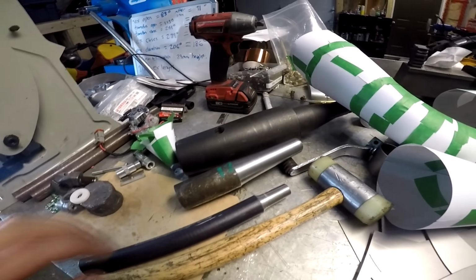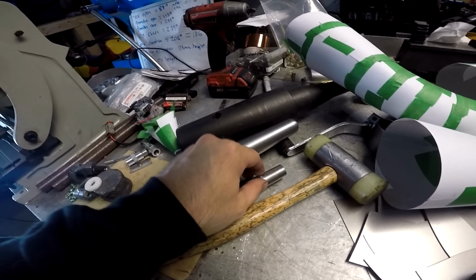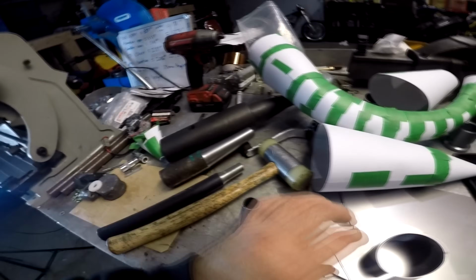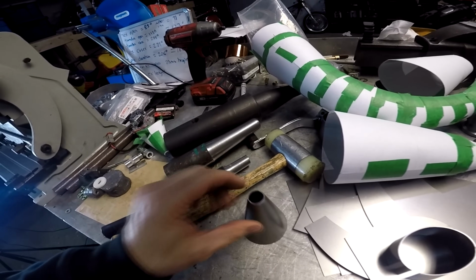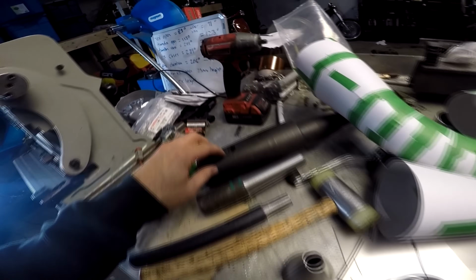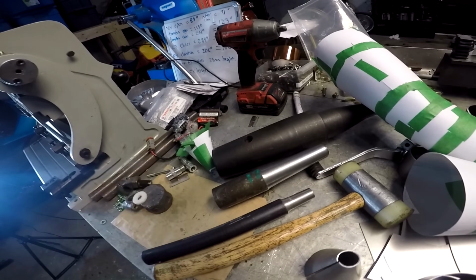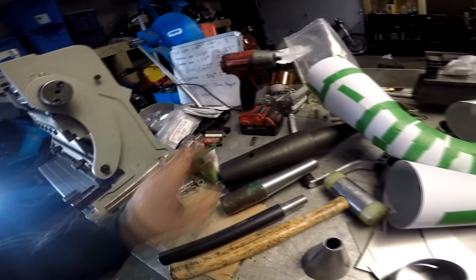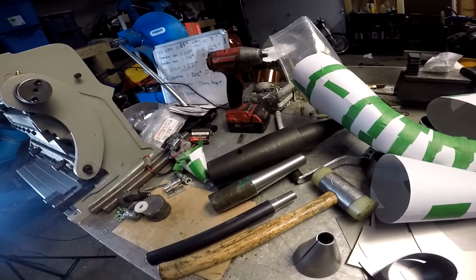You're going to need a few different mandrels. So we have this little guy here, which is useful for when I'm doing the very small ones. And I have this medium-sized one, which is also good for these, and also for doing the seams on this. And then I have this larger guy, which is just a piece of scrap that I found that has tapers on both ends. That also makes it easier as well.